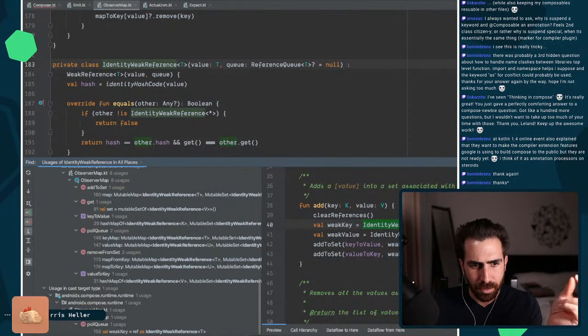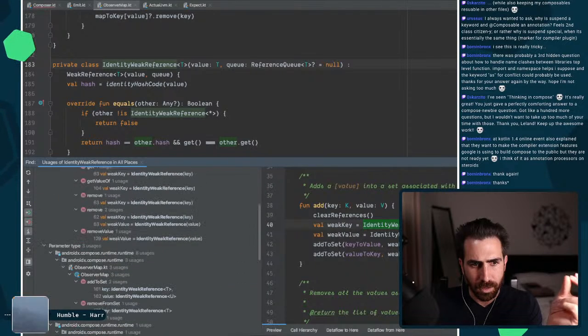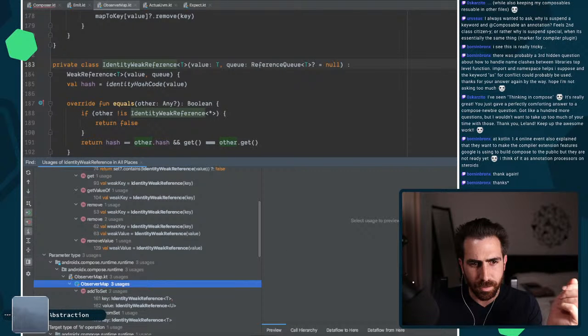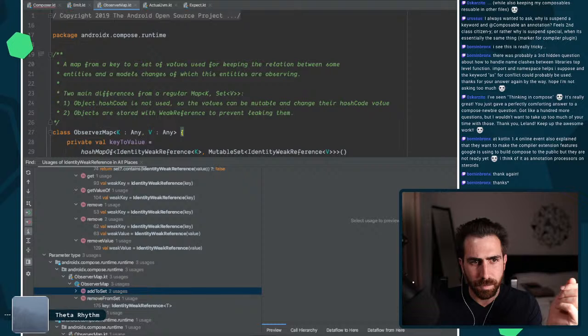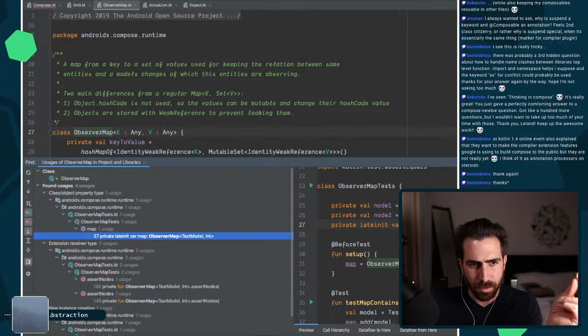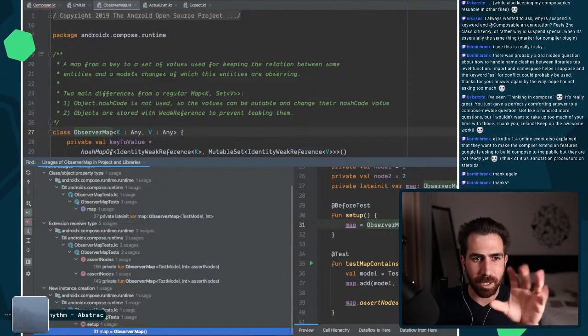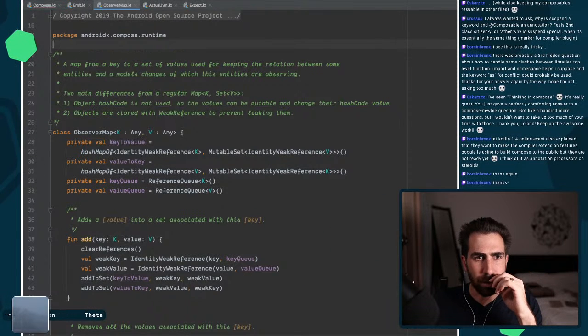Okay. And then to verify observer map, this I believe should also not be used. So it's used in tests, which is fine. Okay, so great. So I think we can get rid of all of this.